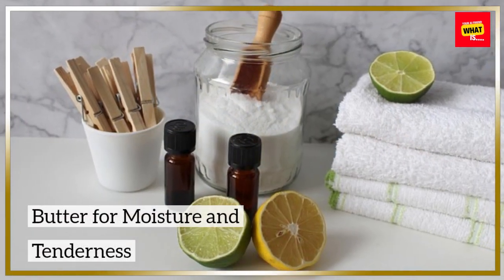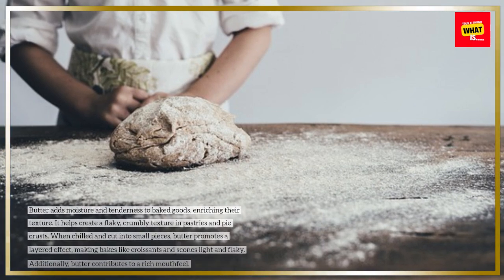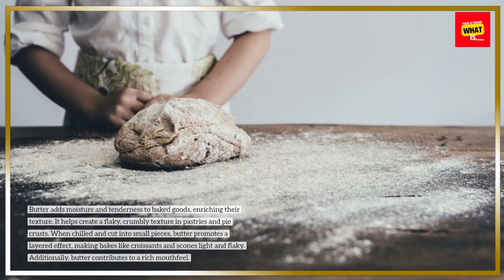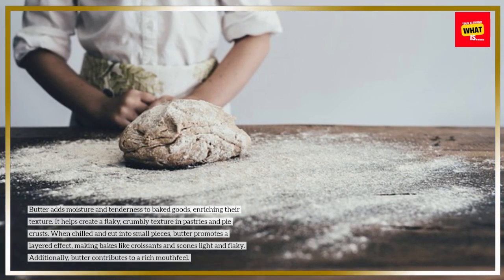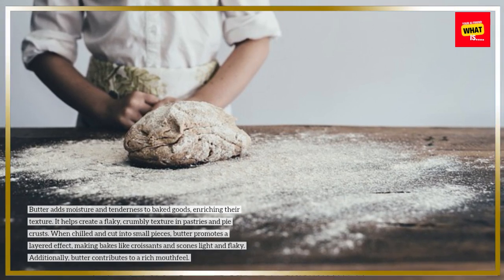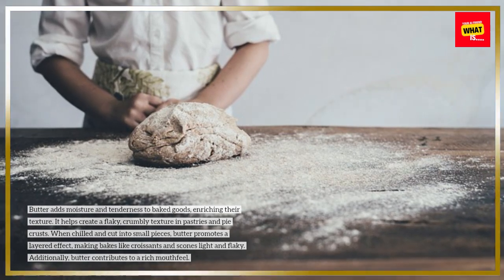Butter for moisture and tenderness. Butter adds moisture and tenderness to baked goods, enriching their texture. It helps create a flaky, crumbly texture in pastries and pie crusts. When chilled and cut into small pieces, butter promotes a layered effect, making bakes like croissants and scones light and flaky. Additionally, butter contributes to a rich mouthfeel.